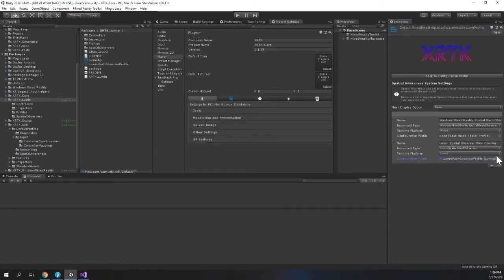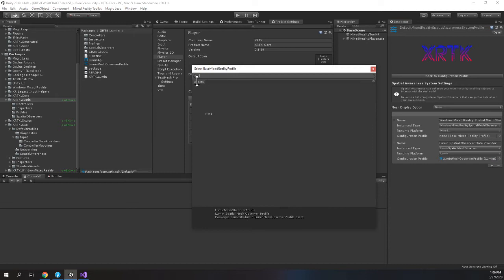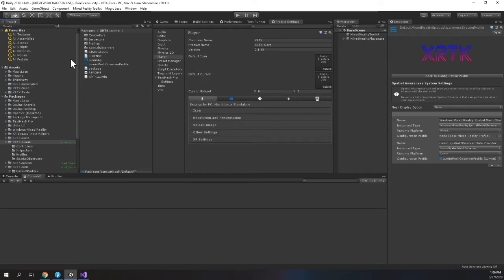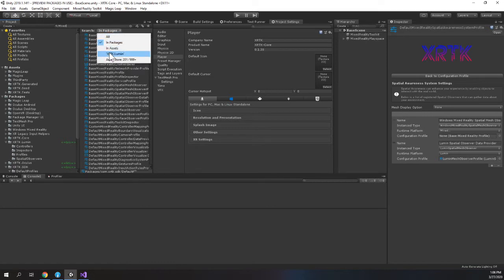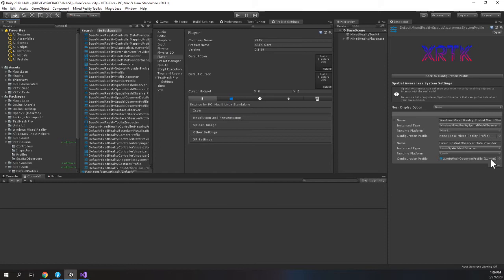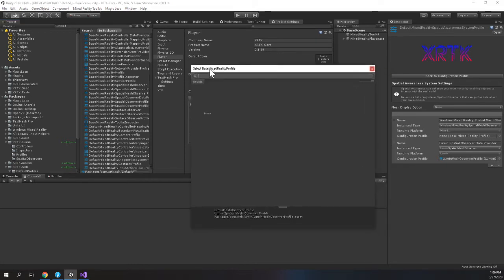And I think it's mainly because when you open this dropdown, unlike when you go to search, if you search something, this only searches in assets. When you could search in packages or Lumen specifically, I think the same problem shows up here in this pop-up window. Unity has not made a way to search through packages.